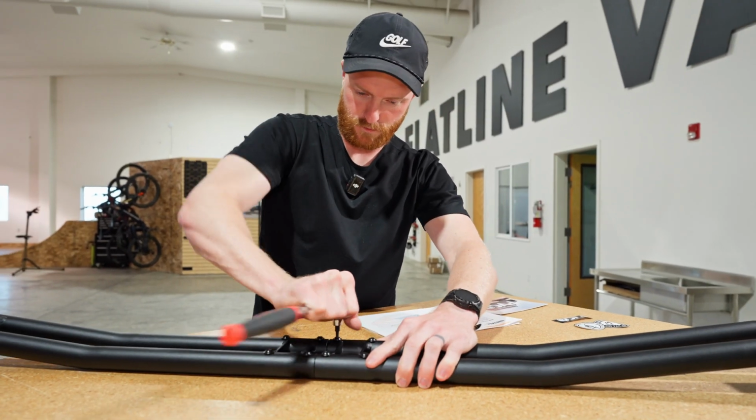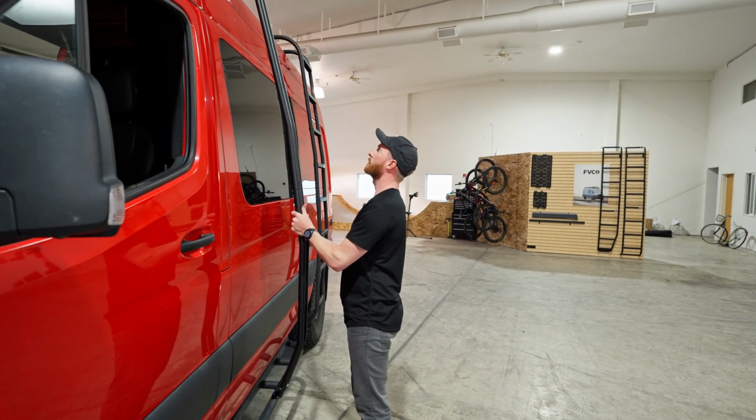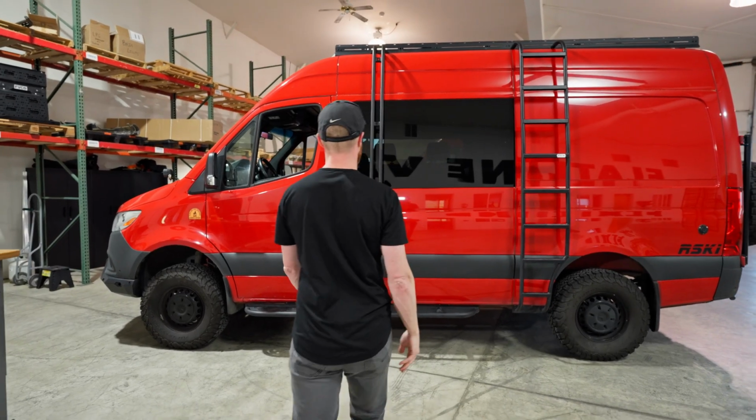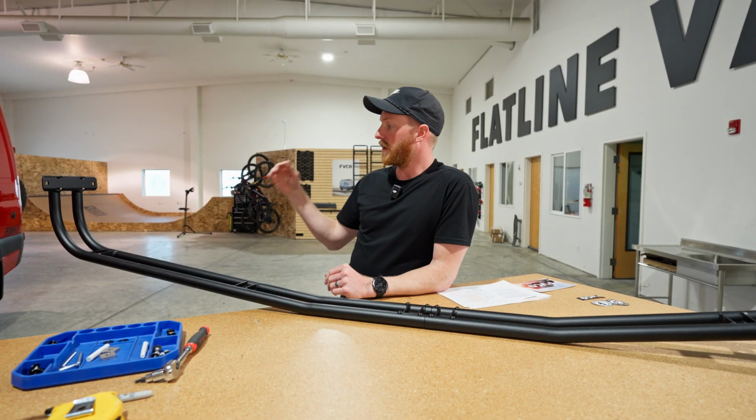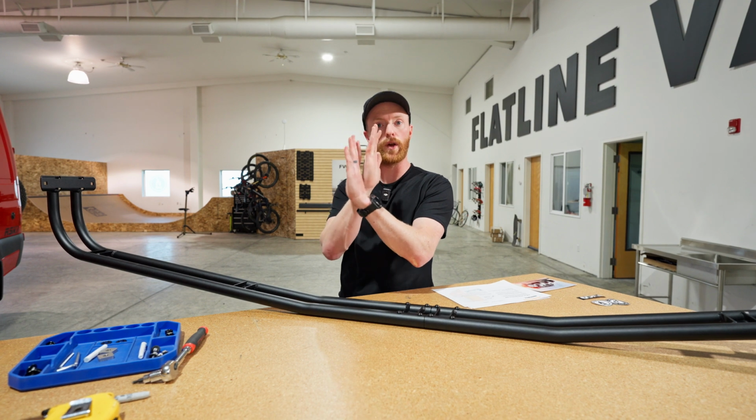Now that we've got it bolted together, we're just gonna hold it up there to figure out where it's gonna go. If you've got a roof rack, the feet up there may define it, you can't be on top of one of the feet. If you have side steps like we do, you can't hit one of the brackets, so you've kind of got to find where it lands.